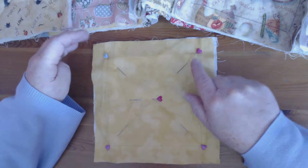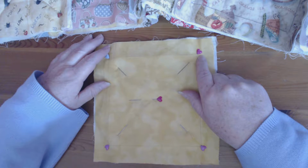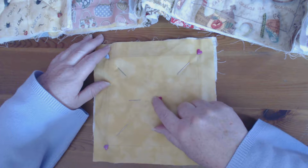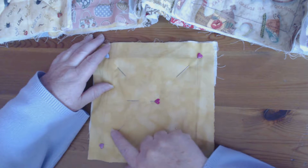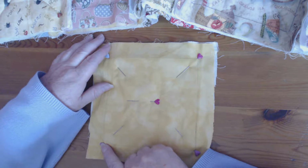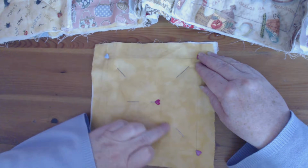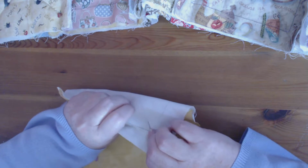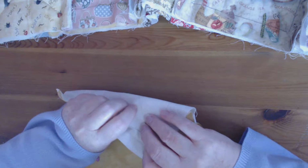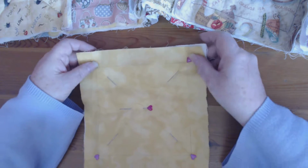Now, with quilting, normally I start in the top right-hand corner, and I do a running stitch all the way down, anchoring it with a little back stitch in the centre. All the way down to its opposite corner, I continue the running stitch, and then I would do a running stitch from the other corner to corner. All the while checking that your needle is picking up along the line on the back of your raggedy quilt as well.